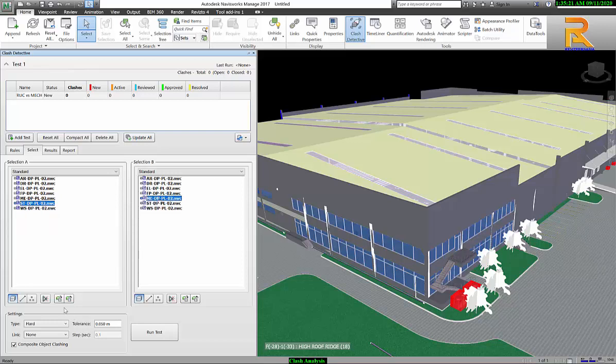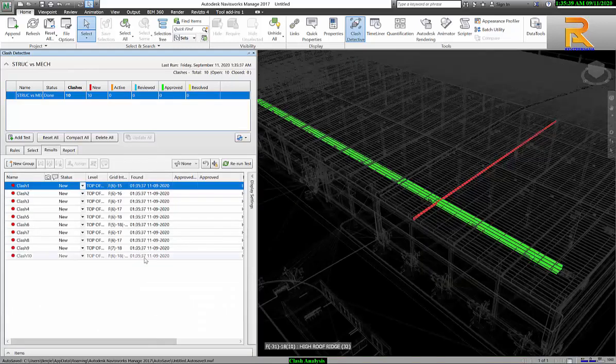So there are also other settings here. So let's try to select the default hard, and then we set the tolerance to say 50 mm. So if I click run, Navisworks will detect all the classes here.